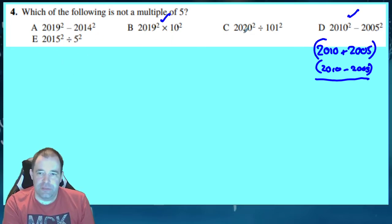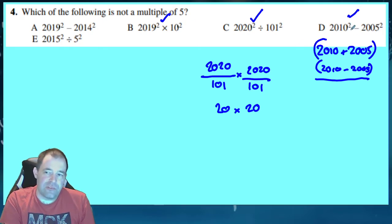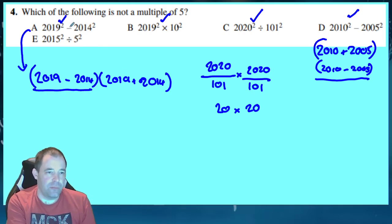So we're going to check these two separately. 2020 divided by 1001 all squared is the same as saying 2020 divided by 1001 twice. That is 20, and that'll be 20 times 20. So that one will be. And I imagine a similar. Oh, hang on. No, this one is going to be very similar to this one. This is also a difference of 2 squares. And that is 5. So 5 times something, so that one will be. So I think it's this last one.